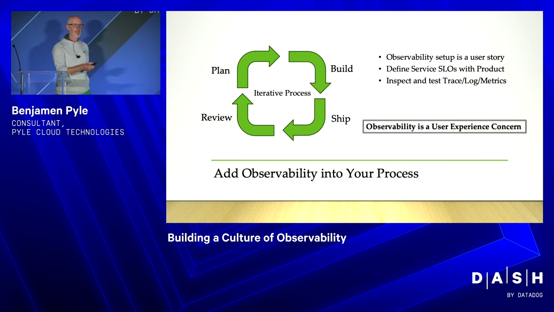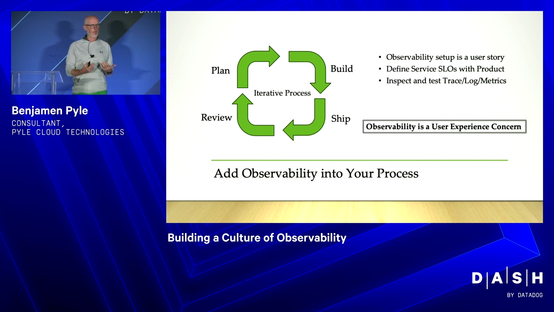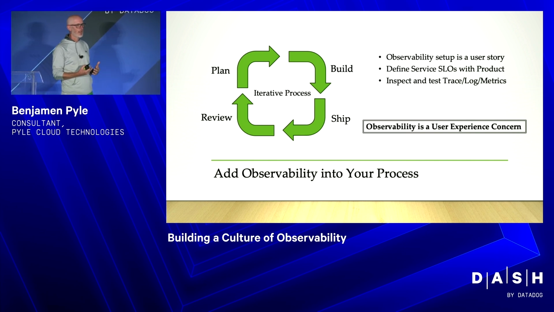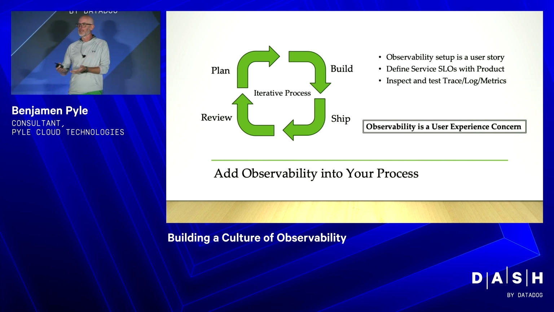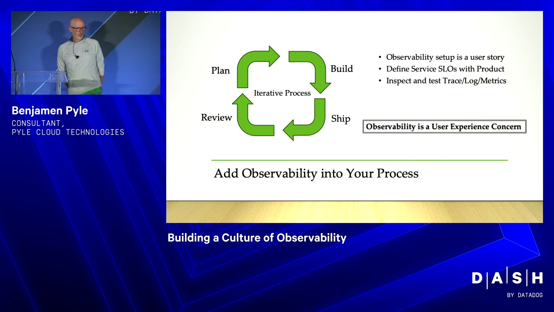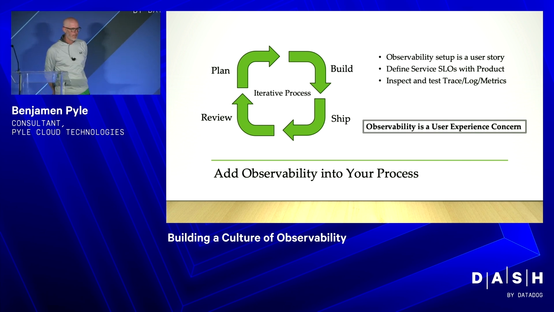Something that I really want you to take away as you go back, and I'm going to dive a little more into engaging with product, is that observability is a user experience concern. As a product person, the way that the application interacts with my user, whether it's latent, whether it's high in errors, whether it's struggling with throughput, those are just like all of the other illities that we work with in architecture. So back to instrumentation, you could have a user story that is about setting up that observability in your service.